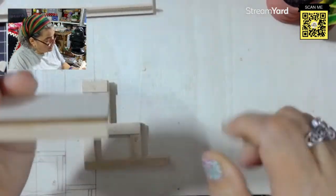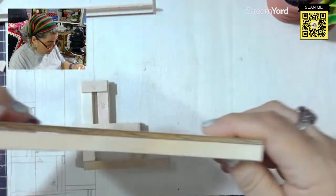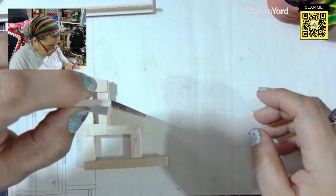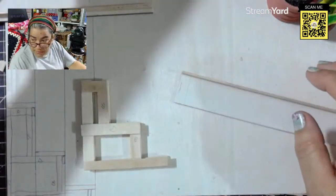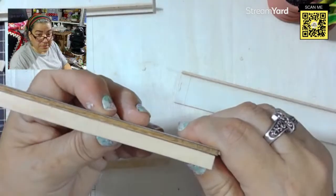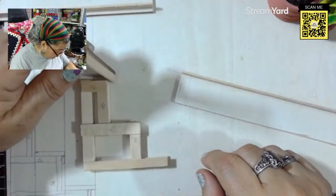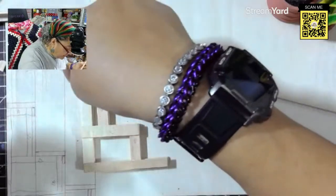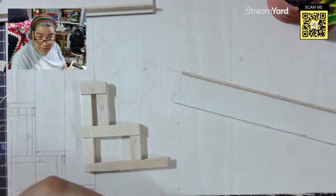This came out pretty good. That's the first, this is this piece up here. And then this one's the second one. Not too bad. This one goes up here, like that. I have to trim some of that one leg back there.